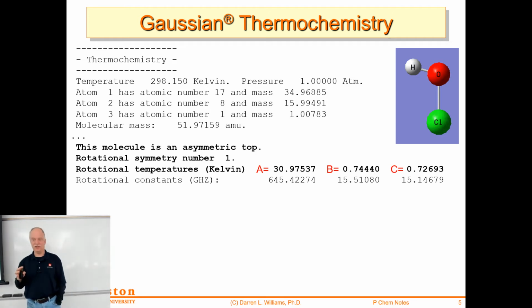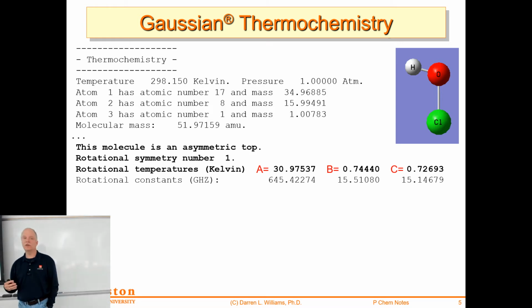First, it gives us rotational temperatures, and until today, you probably wouldn't know what that was. So that's why I'm talking about rotational temperatures, because here you have it in Gaussian. You're like, where did that come from? It's just the rotational constant turned into Kelvin using Boltzmann's constant. And then the rotational constants are calculated in gigahertz, not in wave numbers.